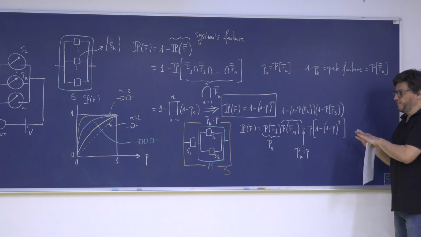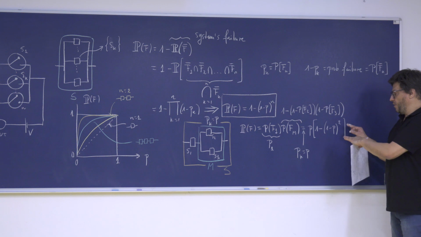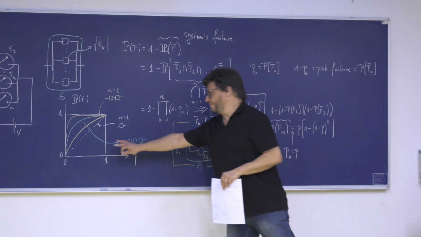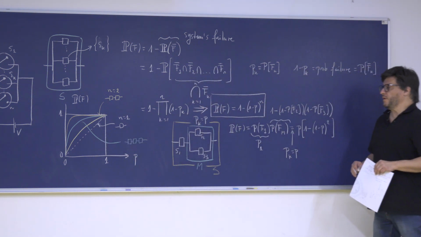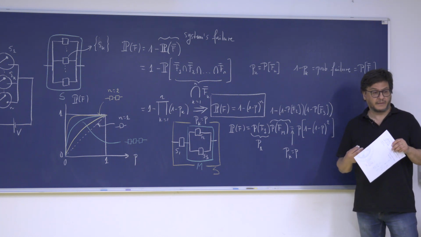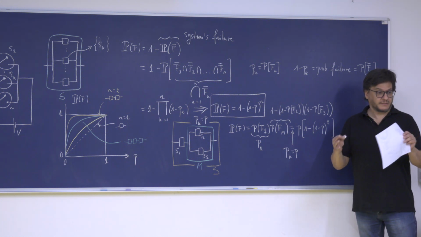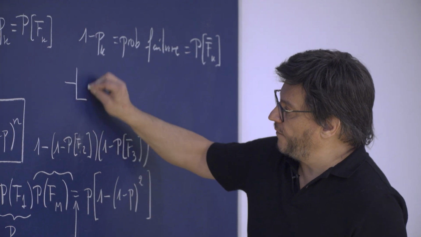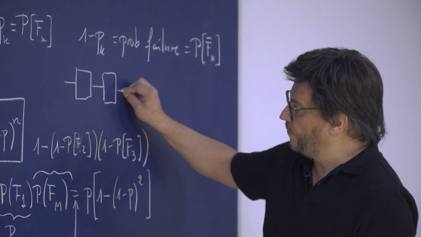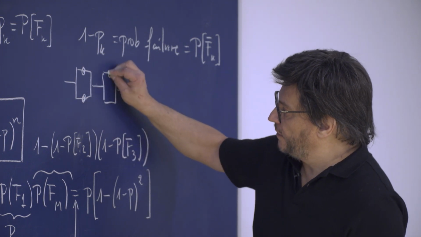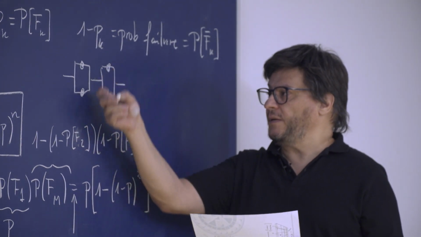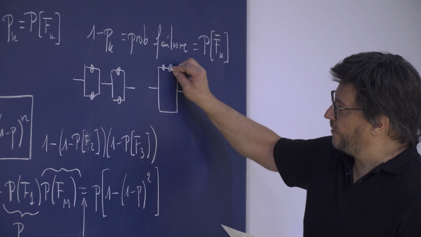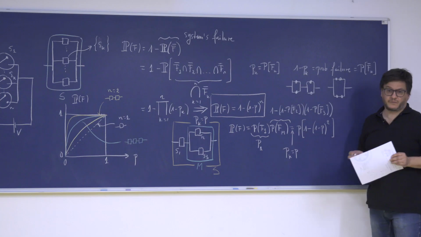It's an exercise for you, because we'll go back to that in another lecture, to check what the shape of this function is, how it looks in this diagram here. And you can start thinking about what might be the impact of combining series parallel or parallel series systems. In other words, what's the difference and what is the relevance of having something like this? Let me put the systems like this. It will be a series parallel system, or this. What is the difference in considering these kinds of combinations?